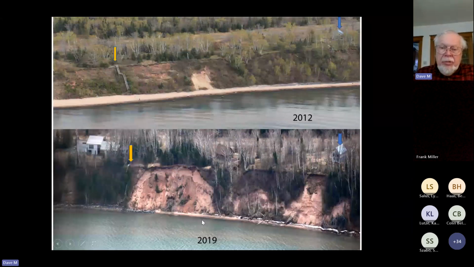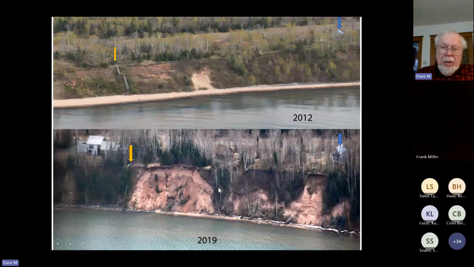Bigger bluffs, this is one again in Lake Superior, and this is 2012 to 2019. In 2012, the water level was still low. Most of the bluff is fairly stable. It's sand and gravel for the most part, a little bit of till, but it's almost all sand and gravel.